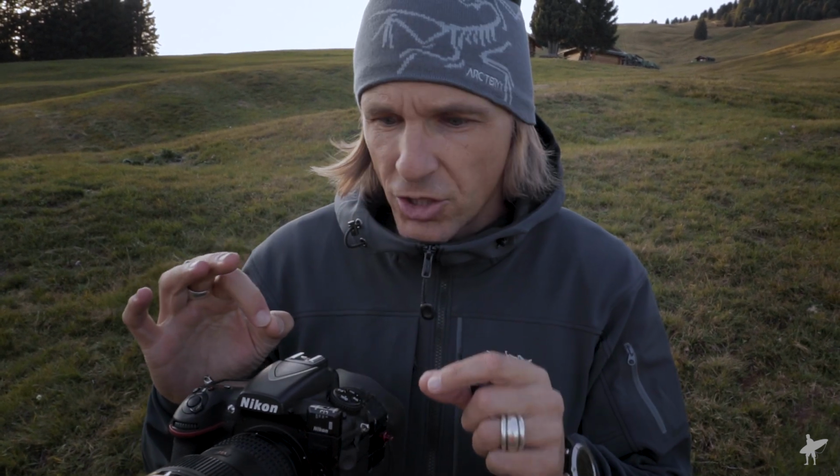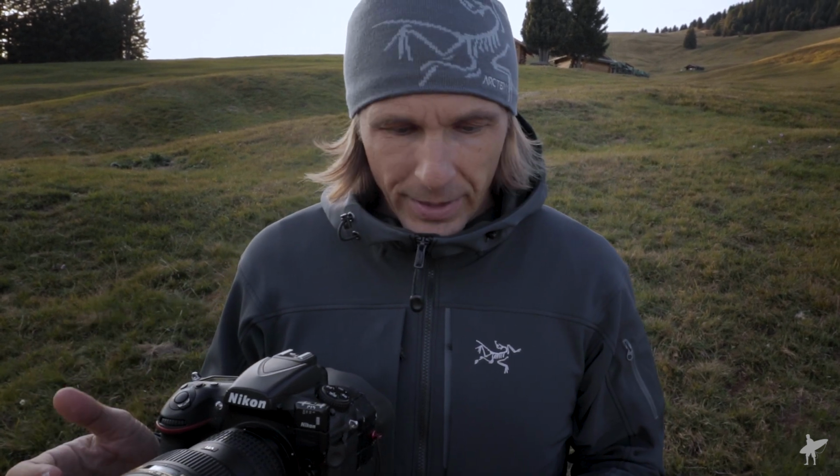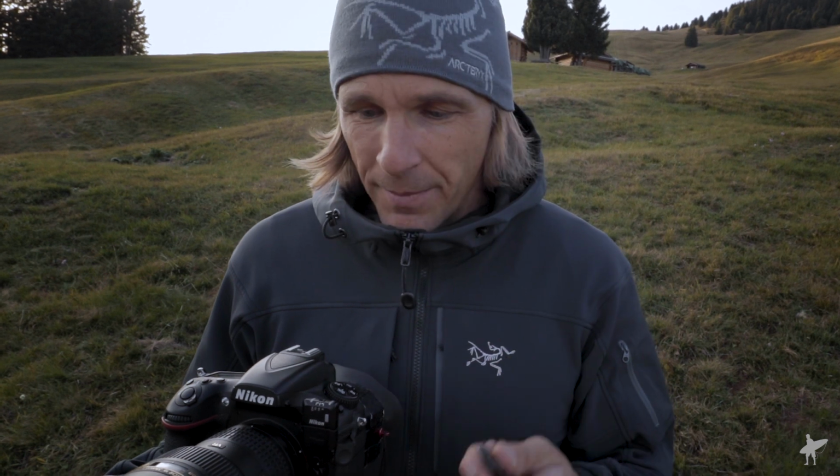Now one of the things that I really insist on, especially on these landscape shots where we want them to be as sharp as we can, and we're going to the lengths of manual focus and zooming in to make sure everything's tack sharp, is that I use a wireless remote. I know a lot of people like the little wires coming off, but if it's a little windy, that wire can be slapping around. It's something to hold on to, something you have to put down or deal with. I really like the wireless. I know not every camera can do that, but if you can, I highly recommend it.